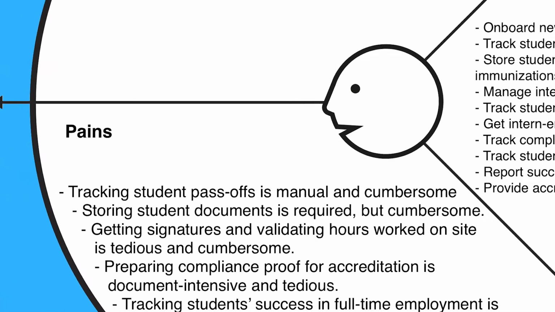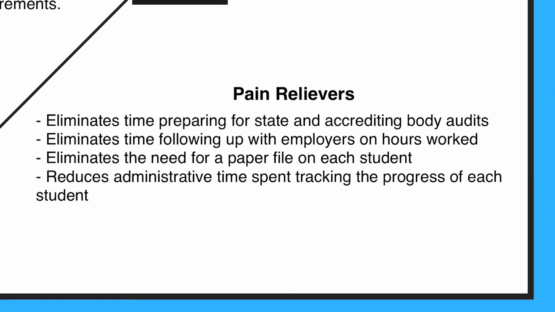Now, what about our value proposition? Let's start with the pain relievers. So our tool eliminates time preparing for state and accrediting body audits. It eliminates time following up with employers on hours worked, and it also eliminates the need for a paper file on each student and reduces administrative time spent tracking the progress of each student.